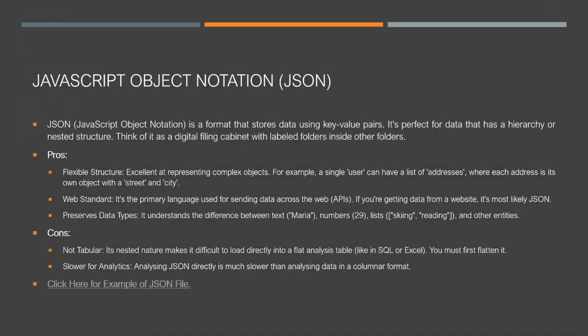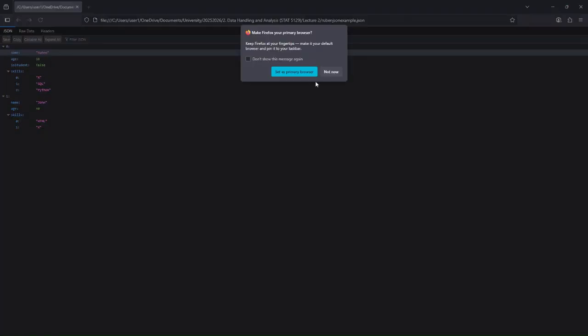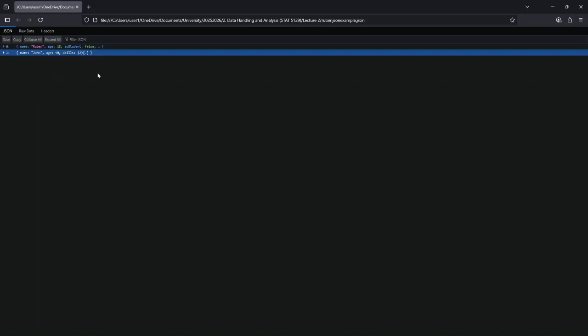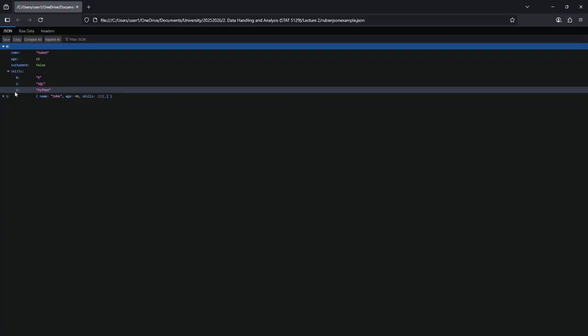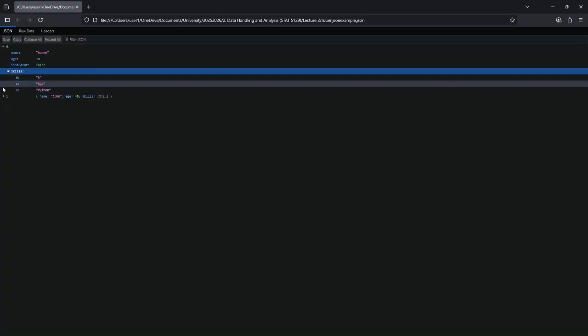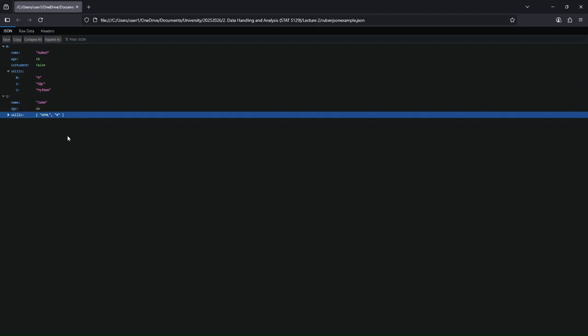So when I'm done with that, I can save the file again, close it, and open it again from the web browser. You will see something a bit different now. You will see that now you have the first individual here. You have name Ruben, age 18, is student false, and then dots, it doesn't give you everything. If you want to get everything, you can open that, and then you can start having a look at the different information that you have when you are opening the JSON in Firefox.